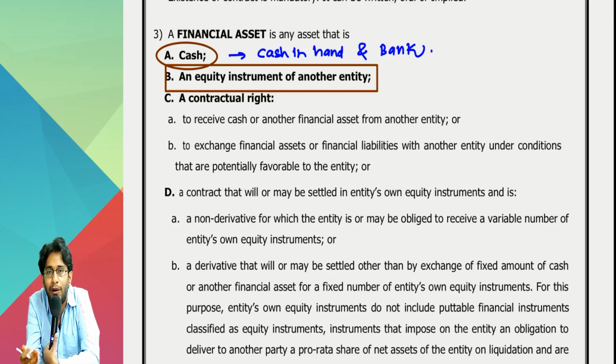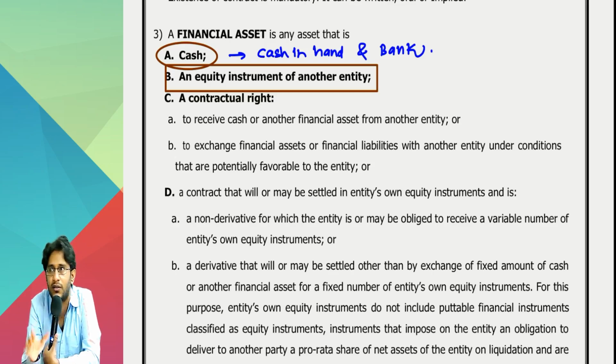Sir, what if I hold my own equity shares? Tell me, sir, can you buy your own company's equity shares? Normally, no. You can, but if you buy your own company's equity shares from the market, buyback provisions will be attracted. Section 68 or something is there. Within 7 days, you have to destroy the shares and cancel the share capital. Correct, sir? You cannot buy your own shares, at least in India. But outside India, there are some countries where you can buy your own shares, hold them, and subsequently you can sell them also or cancel them. This is called the concept of treasury shares. Indian law does not allow it, but outside India it is permitted in some countries.